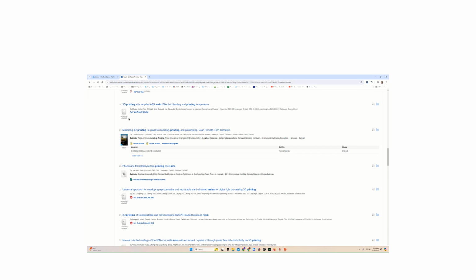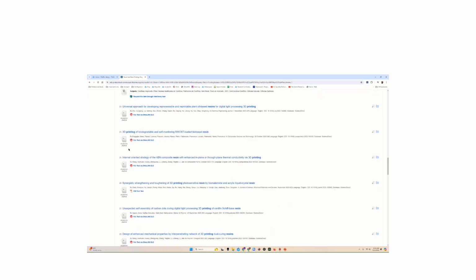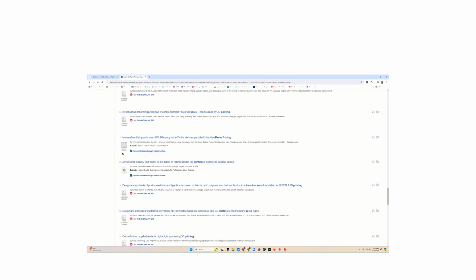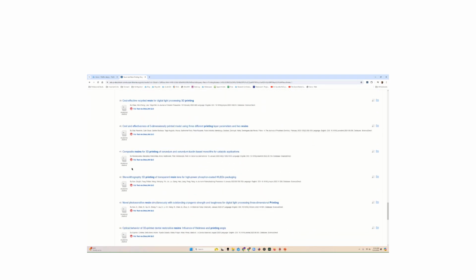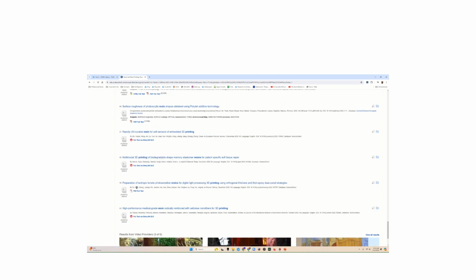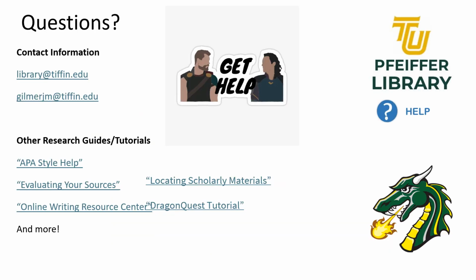Most of the resources you see here are academic journals, but there are also ebooks and other types of resources that are going to identify themselves, a report here, with that icon and a descriptor right before it. That's how you'll be able to tell what you're looking at. And with that, you have a much better understanding of the search results that you're looking at when you do a DragonQuest search. You'll be able to tell what type of resource you're looking at and whether you'll have immediate access to it just at a glance.